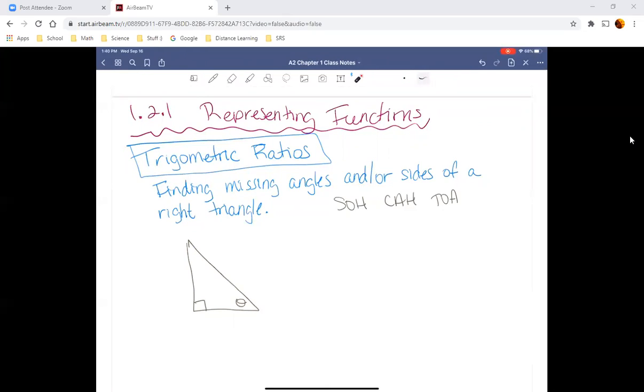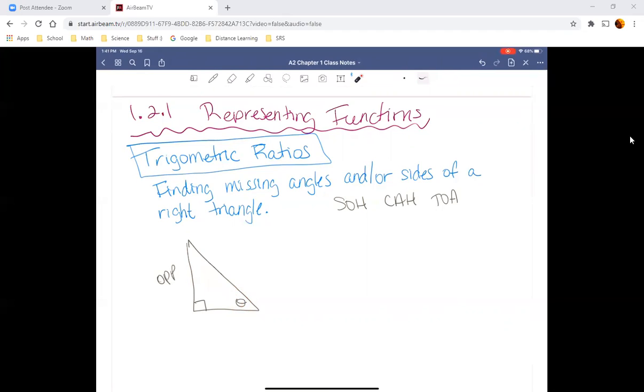So when it comes to Sohcahtoa, it's always looking at those opposite, adjacent, and hypotenuse sides of a triangle. And we always go off of the angle that either we're looking for or the angle that they give us. So we need to start by figuring out which side of the triangle is opposite, which one is adjacent, and which one is the hypotenuse. So we always go from the angle, like we're talking about theta, right? So let's see if we can find the opposite side. The easiest way I think of it is wherever you are for that angle, you're going to the opposite side of the triangle. So you'd be coming all the way over here. Is that coming back to you? Yep. So this would be our opposite side.